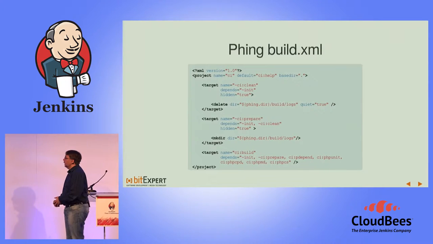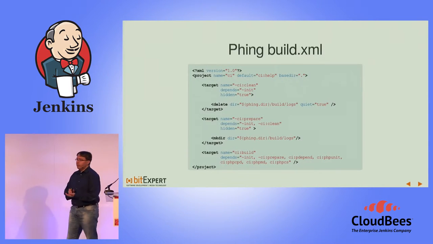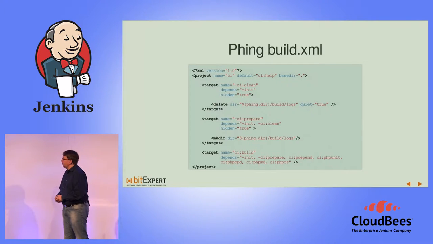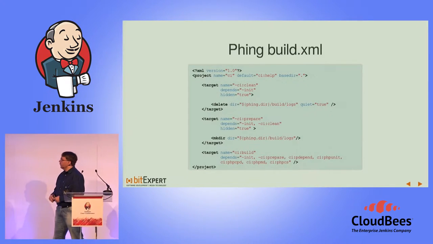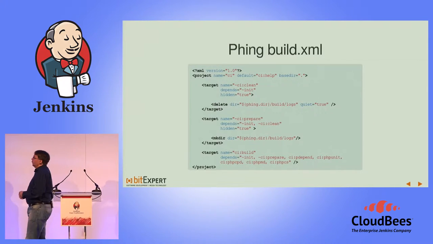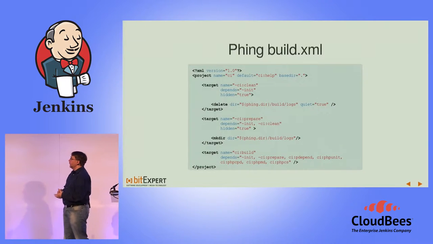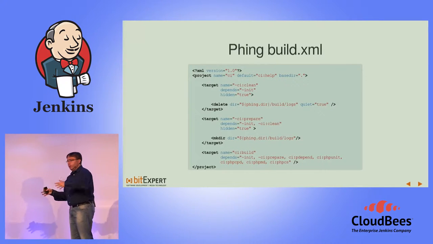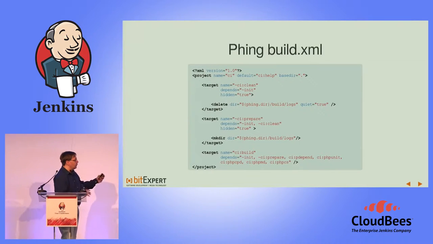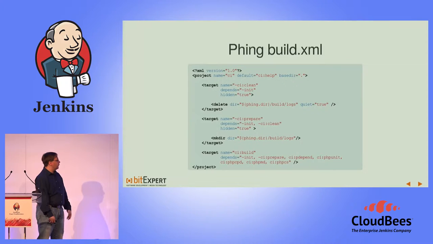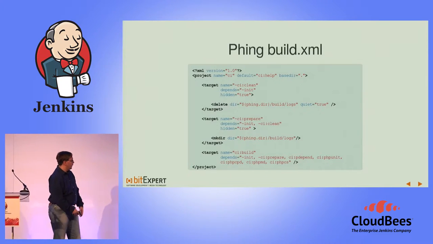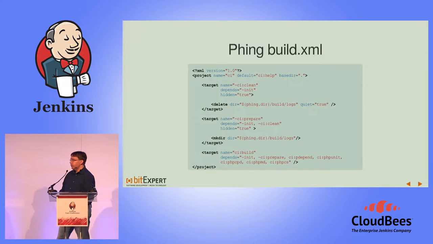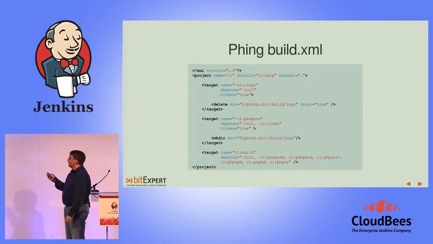And this is what Phing looks like. When we started the company, I was a big fan of Ant, and we used Ant all over the place, up to the point I discovered Phing, which I call Ant on steroids for PHP. So even if you don't know Phing, you're probably quite familiar with the look and feel if you know Ant. We have a dedicated build file for our CI server. That's why the project is named CI. And our tasks also have a CI prefix so that we know these tasks are CI related and don't need to be called by our developers. And in this build task, we do a lot of stuff. We run all the tools that I just mentioned before: PDepend, PHPUnit, PHPCPD, PHPMD, and the code sniffer. And all these tools spit out the configuration or log files that Jenkins is able to read and interpret.